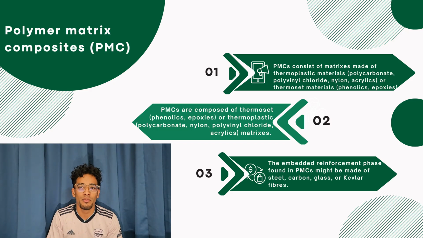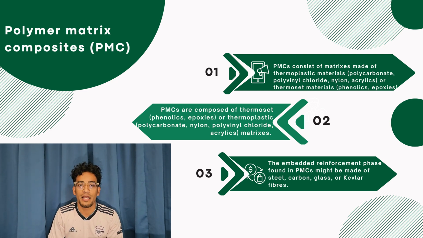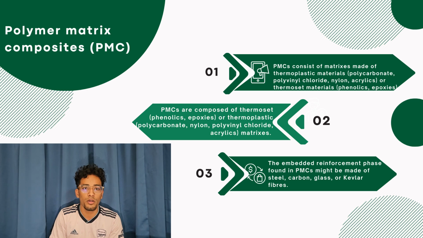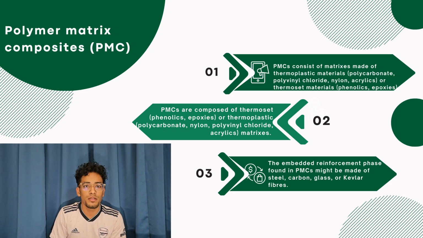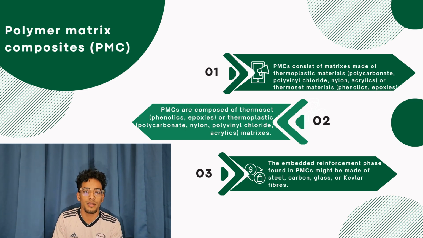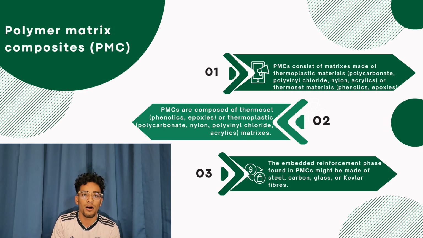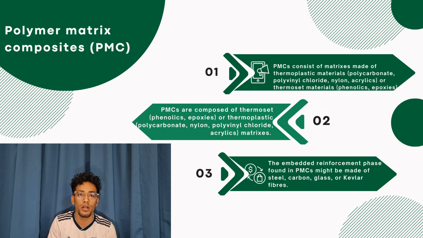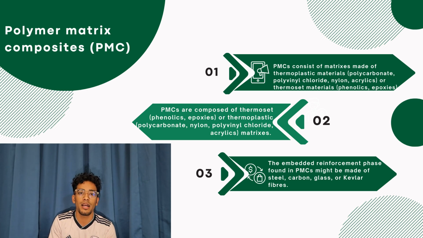Next, the polymer matrix composite. PMC is a composite material composed of a variety of short or continuous fibers bound together by a matrix of organic polymers. PMCs are designed to transfer load between the fiber and the matrix. PMCs are composed of a matrix from thermoset, such as epoxies and phenolics, or thermoplastic, such as polycarbonate, polyvinyl chloride, nylon, and acrylics.